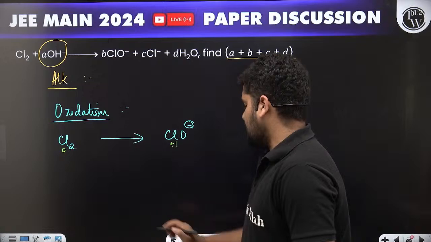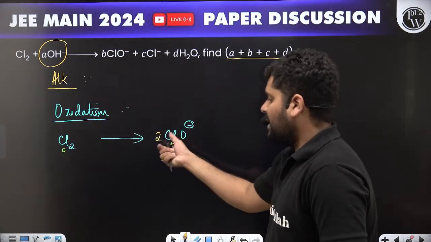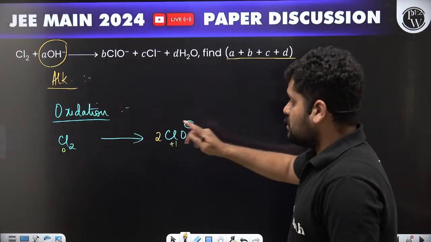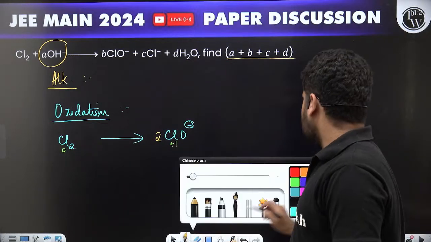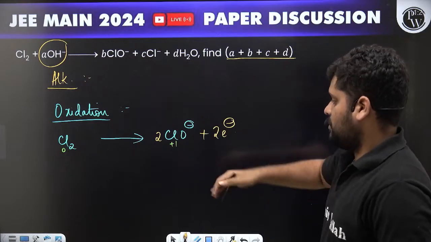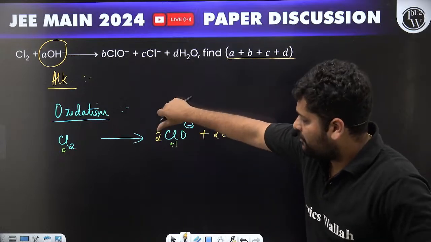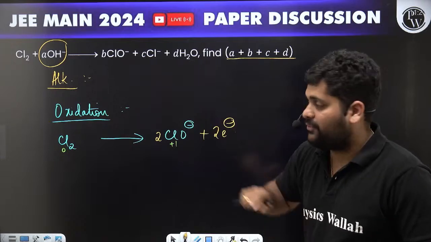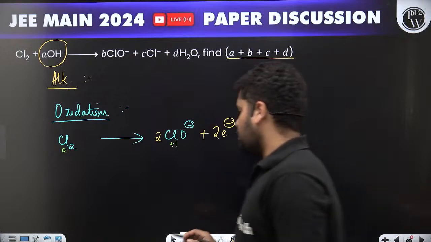Look at the chlorines and then look at the oxidation number. How many chlorines are there? 2 chlorines. So here also there should be 2 chlorines. 1 chlorine has a charge of plus 1, 2 chlorines should have a charge of plus 2. So it is moving from 0 to plus 2, not plus 1, so we will put plus 2 electrons. The oxidation state of individual chlorine is plus 1 only. Since we have 2 chlorine atoms, we have represented it as 2 electrons. For 1 chlorine we require 1 electron to be lost, 2 chlorines would have 2 electrons lost.